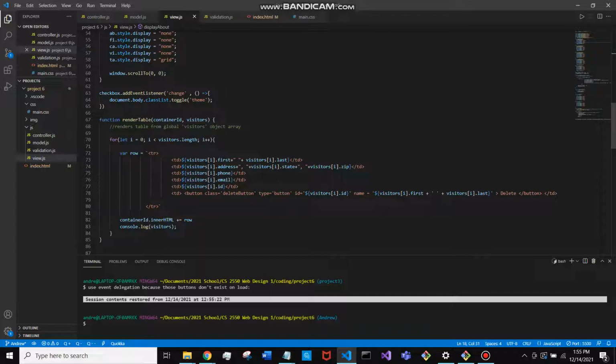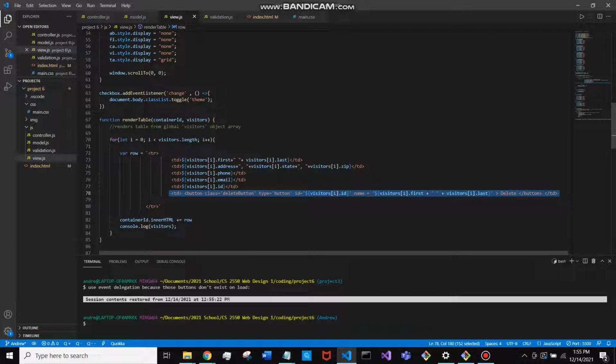I looped through the array and displayed all that. This is where I created a button to do the delete and gave it a class and an ID and a name associated with this visitor, so I was able to call it later.